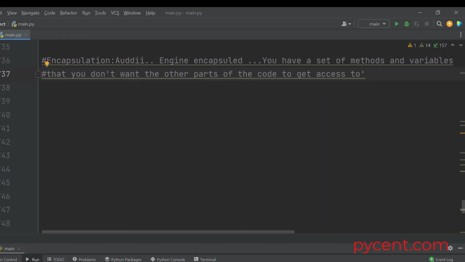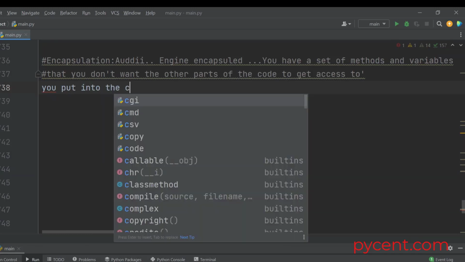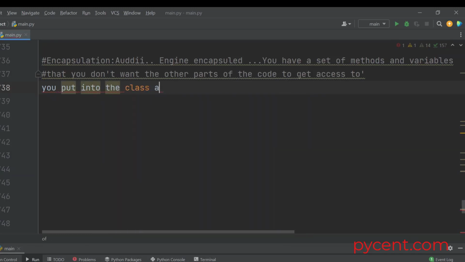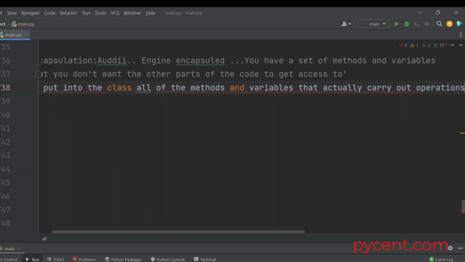Now what it exactly means is that you design a class and you put into the class all of the methods and variables that actually carry out operations for the class.